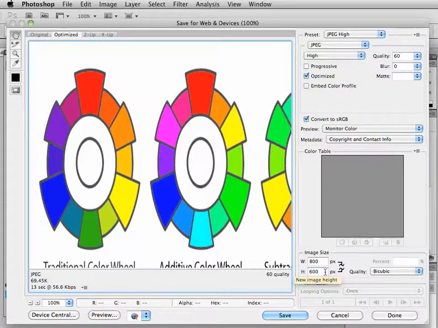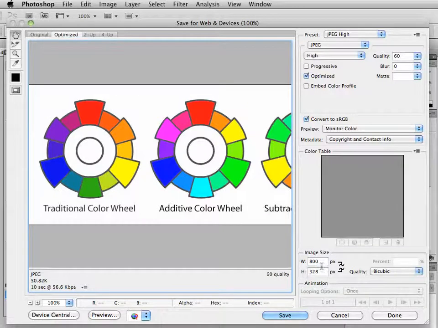So I'm going to hit Command Z. I can't do that on the, sorry, I have to plug in my 328. That's why it's a good idea to know the original size. Hit return. Can't hit Command Z when you're in the saving mode, at least not that I know. Anyhow, now I want to make sure that I click that, make sure it's checked, so that the next time I'm going to save a file, I don't get an accidental distortion because I had unchecked it and forgot, okay?